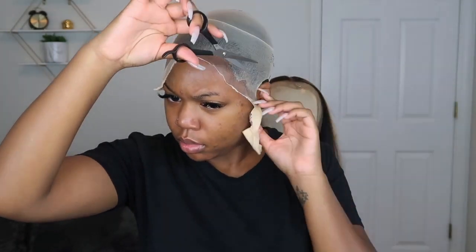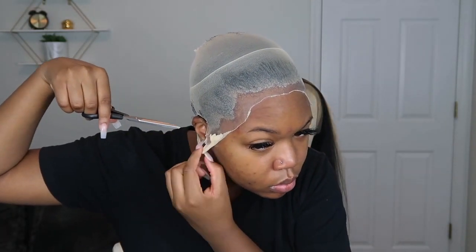Now I'm cutting off the excess cap, trying to get it as close to my forehead as possible. Next time I'm going to try it with the Got2b Glue gel — the actual gel instead of the spray. The last hairstylist I went to used the Got2b gel, and that install was literally one of the best I ever had. But she's moving now, so I really have to figure out how to do this myself.